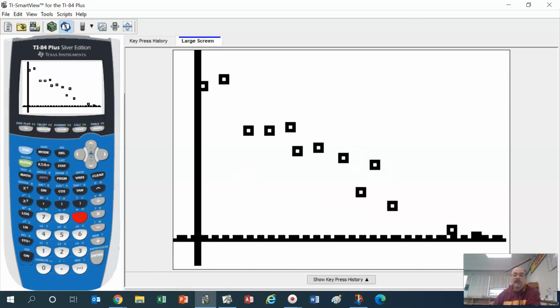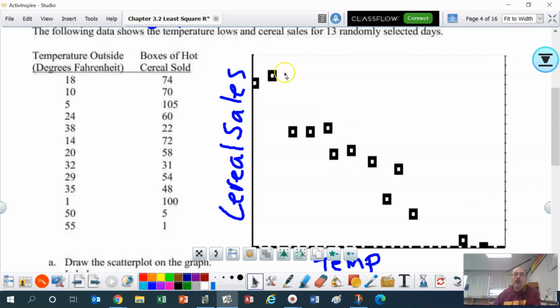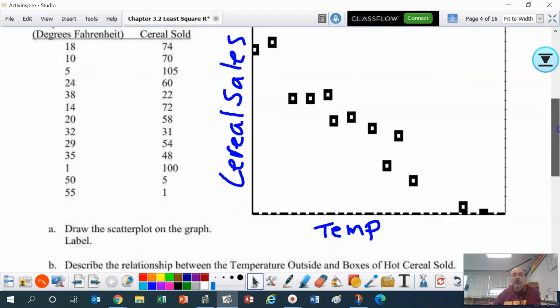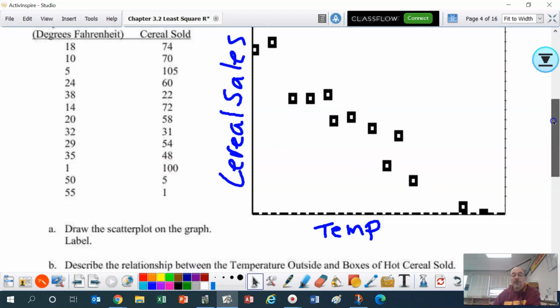Now, what I have done, since I have my computer and technology, I have taken that picture and I have gone ahead and just put that right on top of mine. So you draw the dots as best you can freehand on your paper as you're taking these notes. All right, so here we go. Now I'm going to continue. So I drew the scatter plot. Okay, and again, if you put numbers on it, good for you, but you didn't have to because the sketch will be just fine for our purposes.